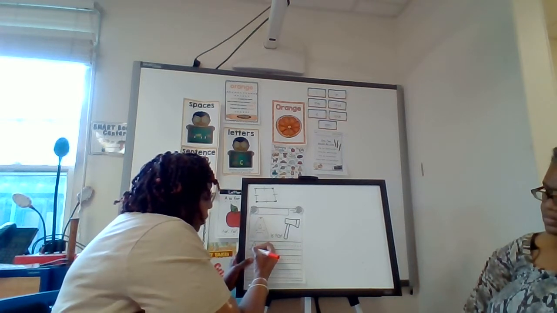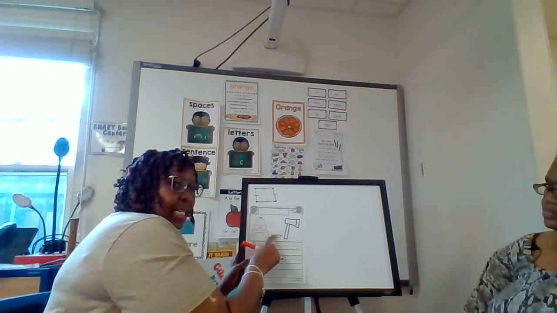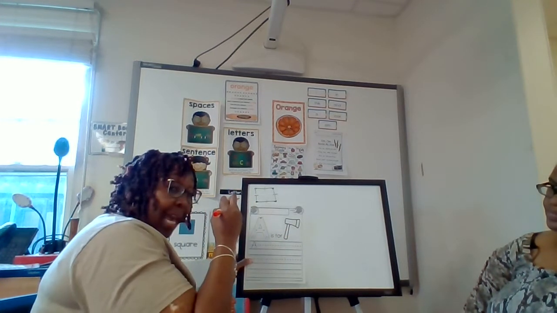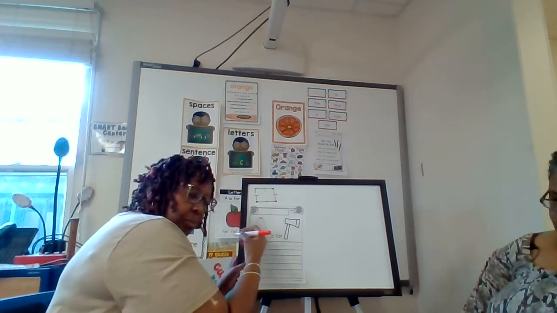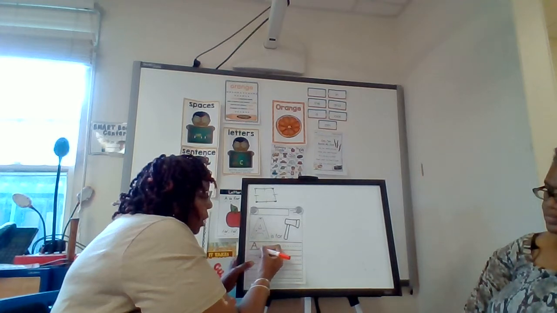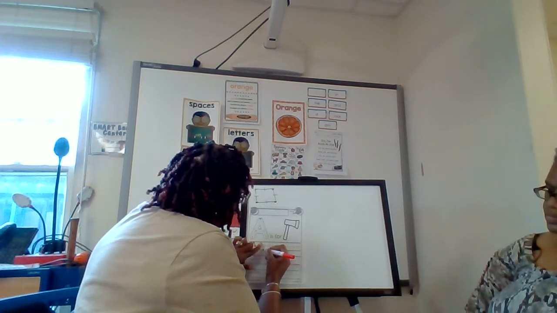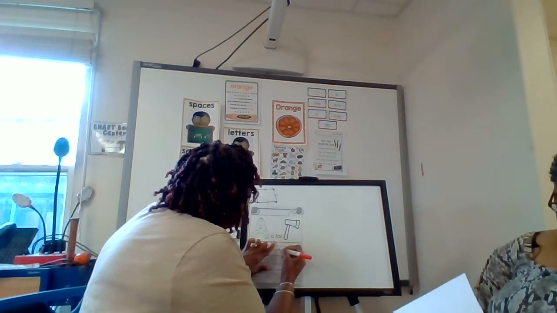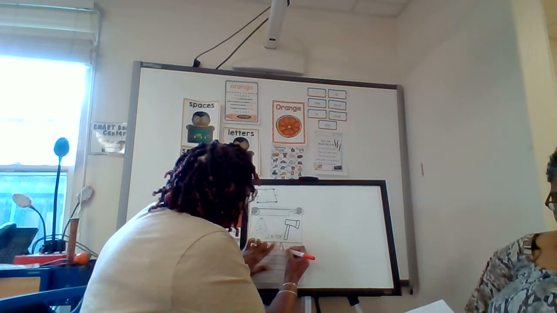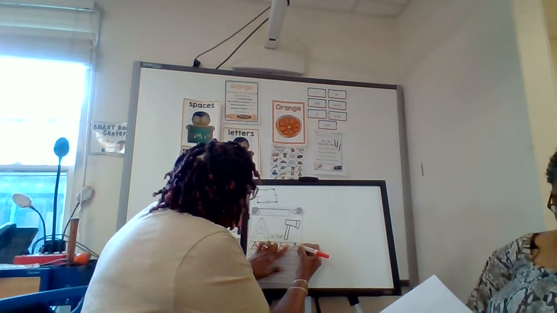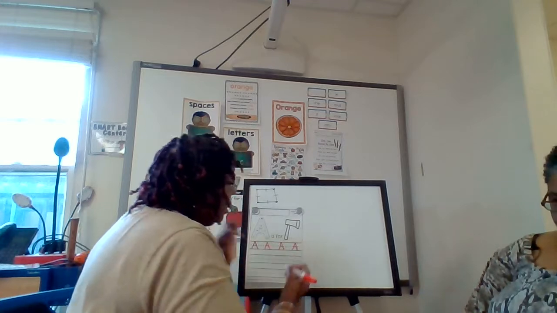Okay. So starting right here. Oh, and A is for what? Axe. Very good. Remember, I told you axe is what we use to cut down trees and bushes and things. Let's start here. Going up, down, and across. Finger space. Up, down, cross. Finger space. Up, down, and across. Last one. Up, down, and across.